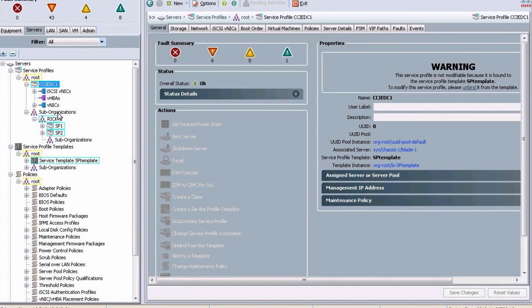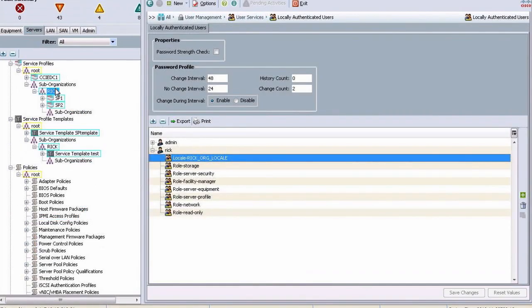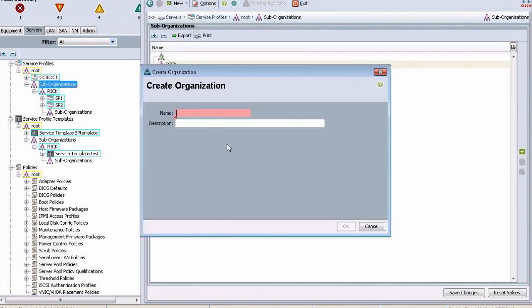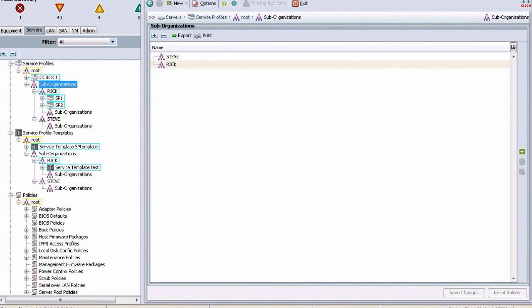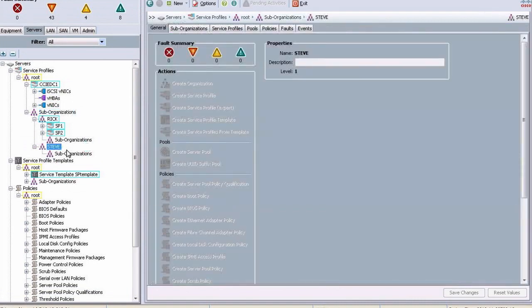So if I would create, I cannot create another organization, of course, but let me create another organization. Organization Steve. Now I can still see Steve, but I cannot change anything in its organization.